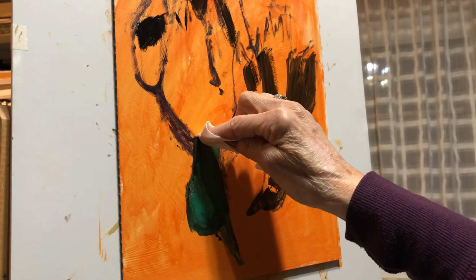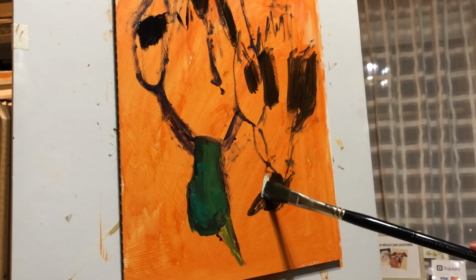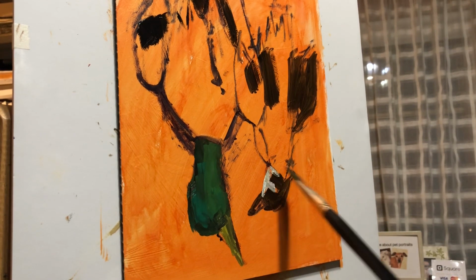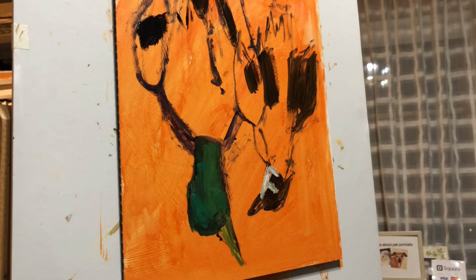He's actually got a white band right here. Try to get some of that color off. I think we'll go ahead and do the other guy's head, which is pretty white, but I've got a dirty brush, so that may be enough to kill it. We'll see. I believe that's a wood duck and that's a mallard, I think. Interesting colors in them, huh?